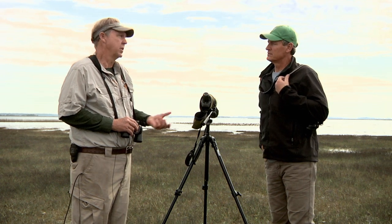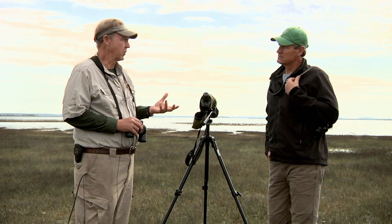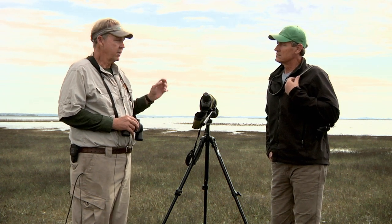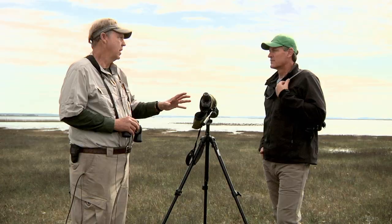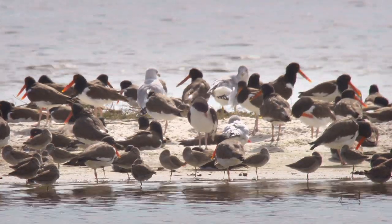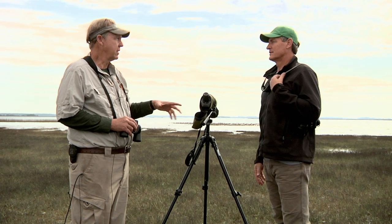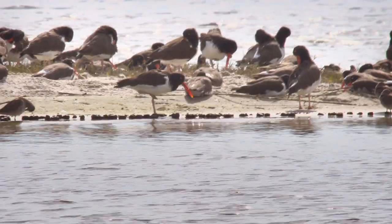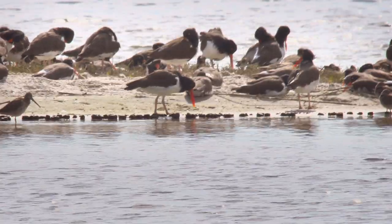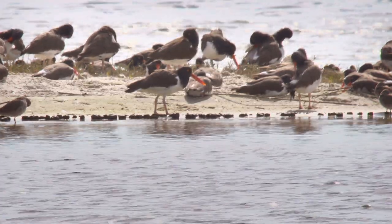What we can do to protect them is, in these areas where we know they're nesting, if it's on a shell rake, certainly slow your boat down. Don't approach them. Don't scare the adult birds off the nest. And on beaches in particular, don't let your dogs run. If there are oyster catchers or any shorebirds around, dogs are going to flush them. Predators eat the eggs, the eggs overheat, the chicks starve, all kinds of bad things happen. We have not saved a whole lot of habitat for these guys, and what we have left, we need to try to protect for them.